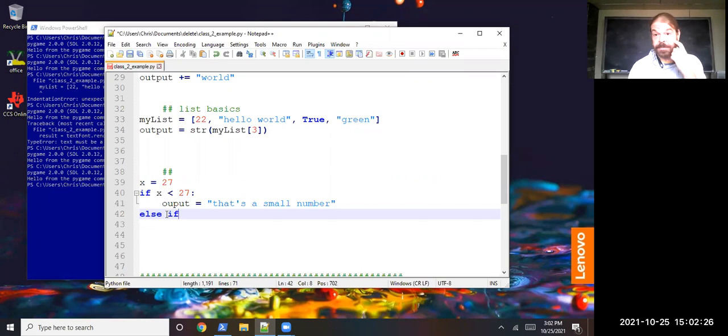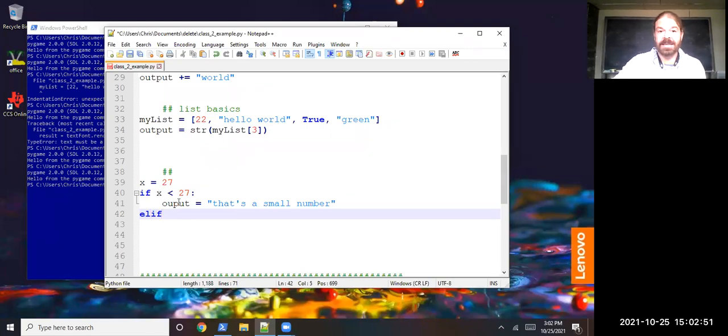We can build things up. So else if is very common, except that in Python, we have significant white space. So having two words, so if that's not true, then check this condition is a problem. So that's abbreviated in Python to ELIF. Just ELIF for else if.